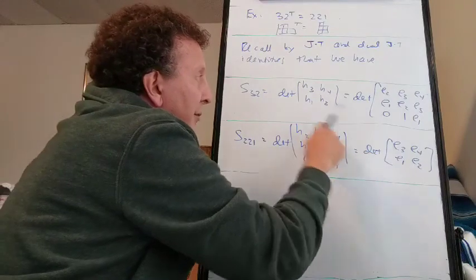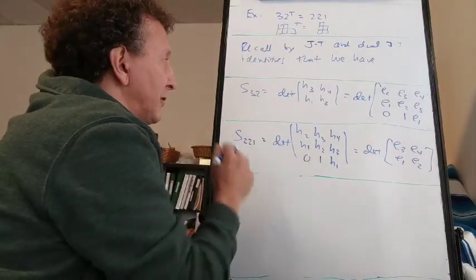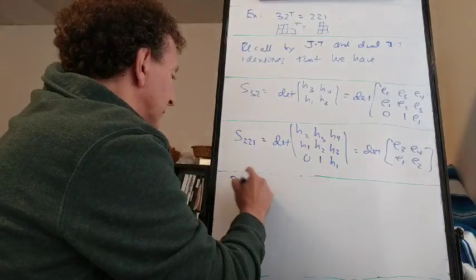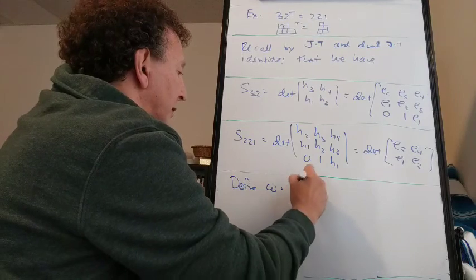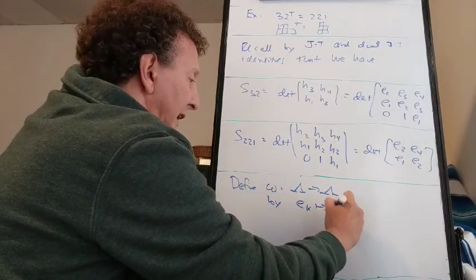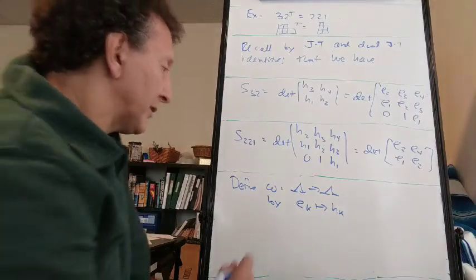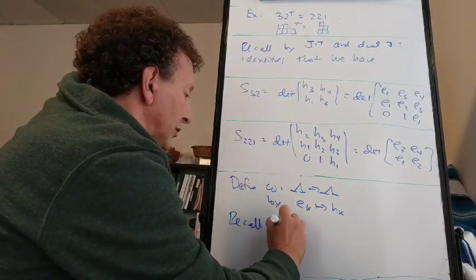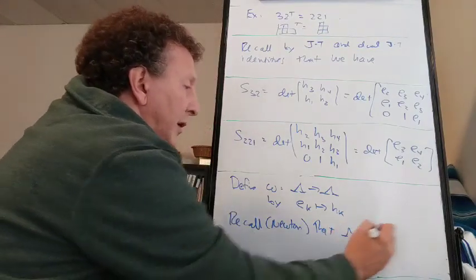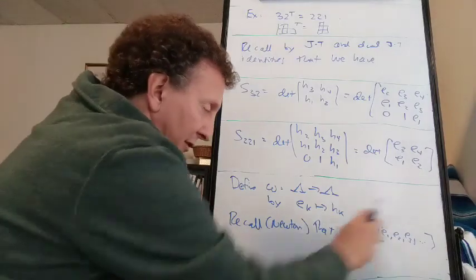So we can see from this example that it looks like if we replace every Ek by an Hk, the effect that that map has on the Schur functions is to map S lambda to S lambda transpose. So let's define a map omega from the symmetric functions to the symmetric functions by Ek gets mapped to Hk. Now this is a well-defined map because the elementary symmetric functions generate the ring of symmetric functions. That's Newton's result. So the ring of symmetric functions we could write as polynomials in E1, E2, E3, etc. So it's just sums of products of these elementary symmetric functions.